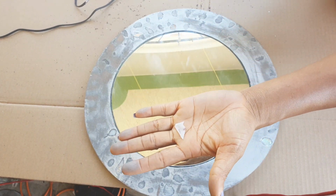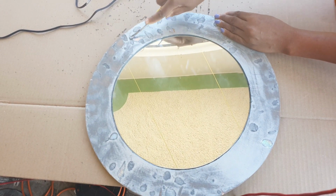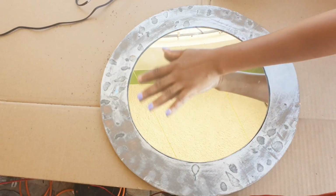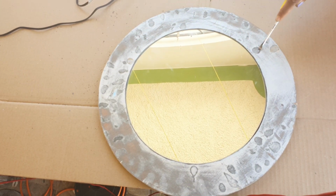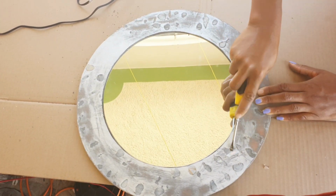Before I start with the sanding, I'm now using a flat screwdriver to remove some of the thick layer of glue that is left on it. After which, I'll be going in with a rough sandpaper. Then I'll add some ropes to give it that bohemian chic looking design. So guys, continue to watch as I redesign this mirrored wall art.